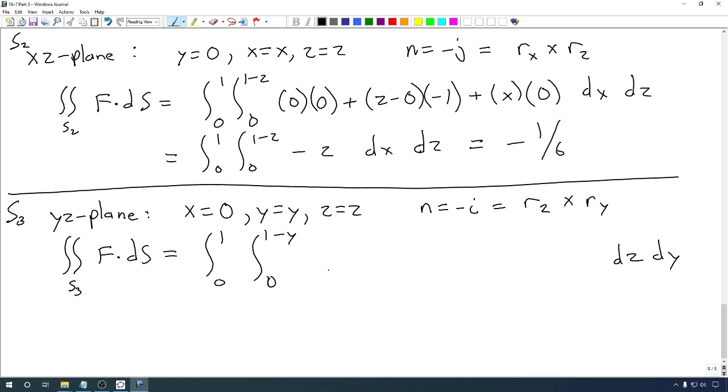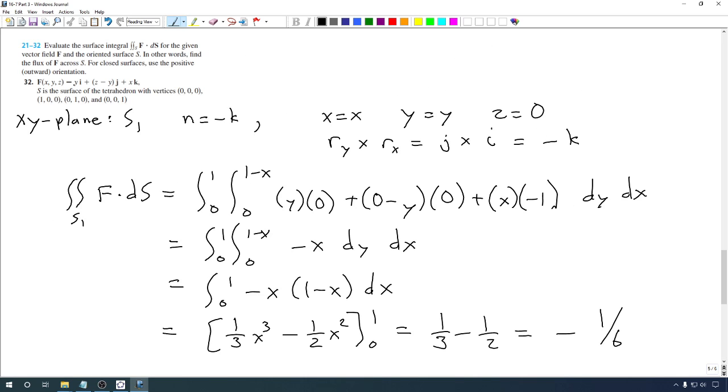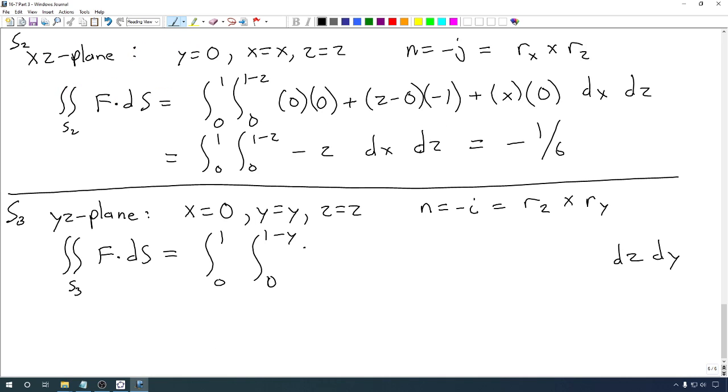But we need to go ahead and plug in our values. So remember here, y is y, z is z, but x is 0. So we'll go ahead and leave them in that form for the first two components of F. We have a y here, we'll have a z minus y here, and then we'll have a 0 for our z component, which is x, but x equals 0. We take our normal vector here, that gives us a negative 1 here, a 0 here, and a 0 here. We add those together. Of course, everything is 0 for this last part, but we have a negative y here.